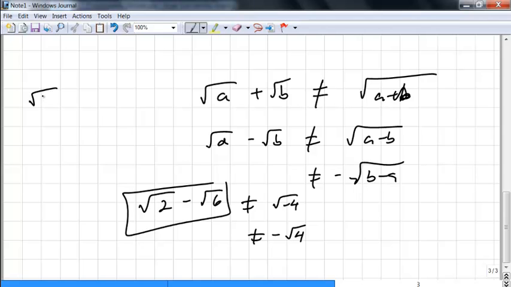Just to show you that, for example, let's try the square root of 4 plus the square root of 25. Okay, we know this is 2, we know this is 5, and that's 7. So we know it actually is 7. But if we did the square root of 29, that's definitely not 7. 7 squared is not 29, it's 49. So that's not the same.